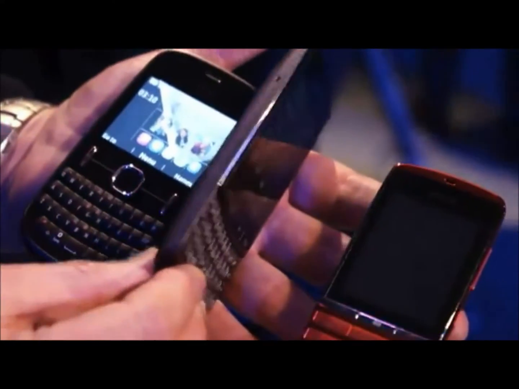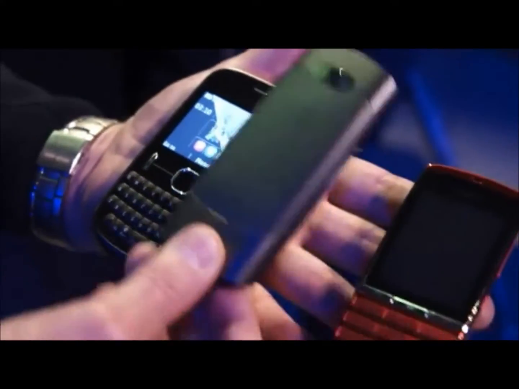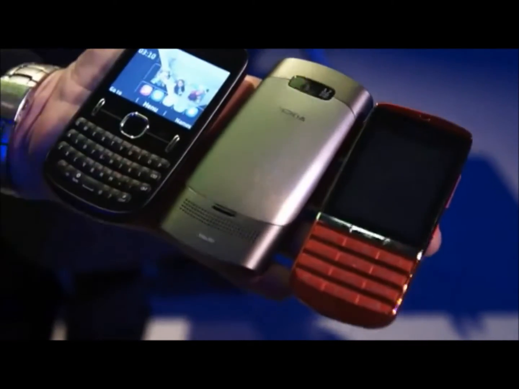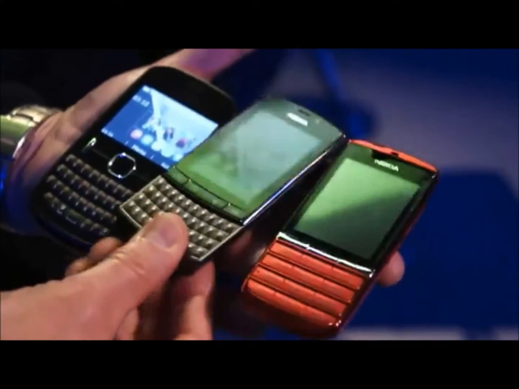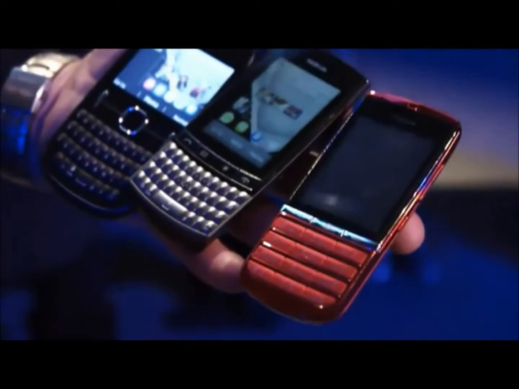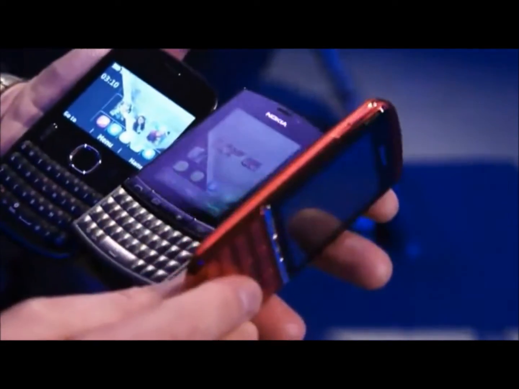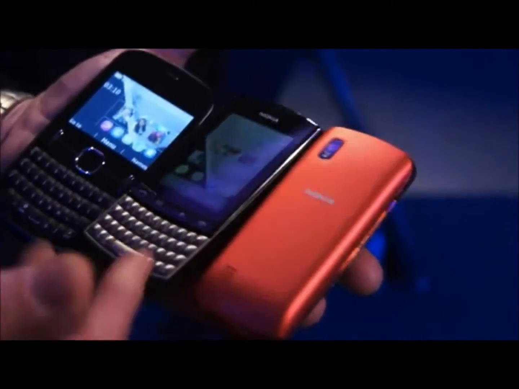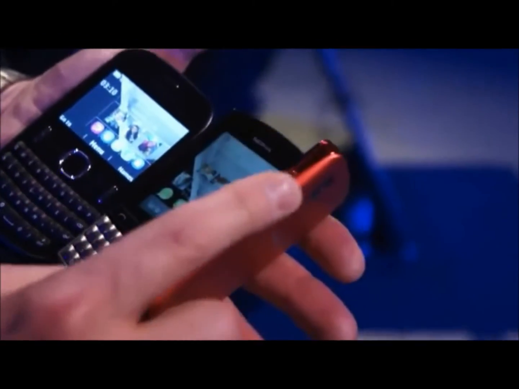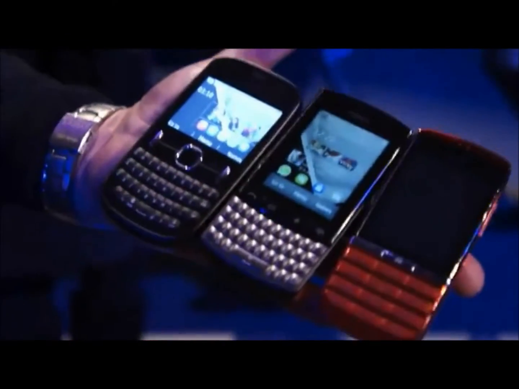Looking at the sides, again, the whole family is about a crisp, clean design. We've got a great 3.2 megapixel camera, some lovely design features, real metal back which gives it a feel of quality. Then looking at the 303, the hardware, once again we talked about an ITU-T key mat. We have direct access into the messaging again. Once again you see the clean design, 5 megapixel camera, and some direct actions, volume up, volume down, and a lock key on the side. All in all, a great range of products.